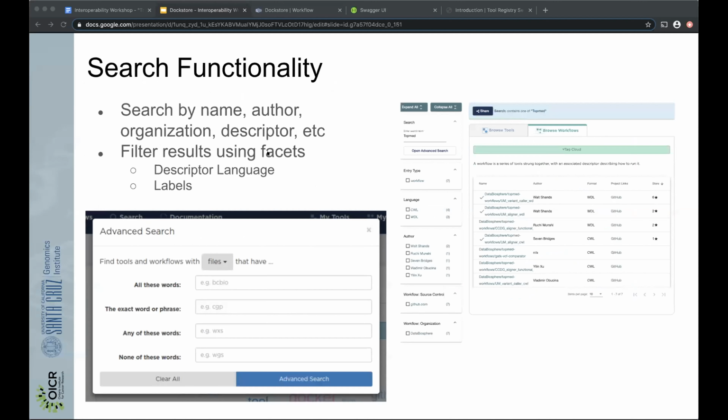In terms of our search interface, you can search for workflows by author, organization, descriptor type, etc., and use facets for filtering or use advanced search to have more parameterized functions. To navigate to the search bar, it's on our search toolbar. For example, you can search for things like GATK workflows. Quite a few entries will pop up, and then you can filter by the name, what platforms they're verified to run under, authors, etc.